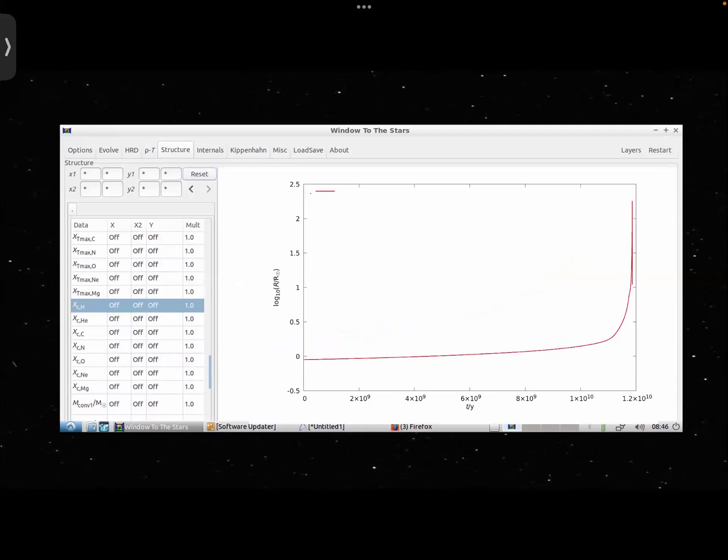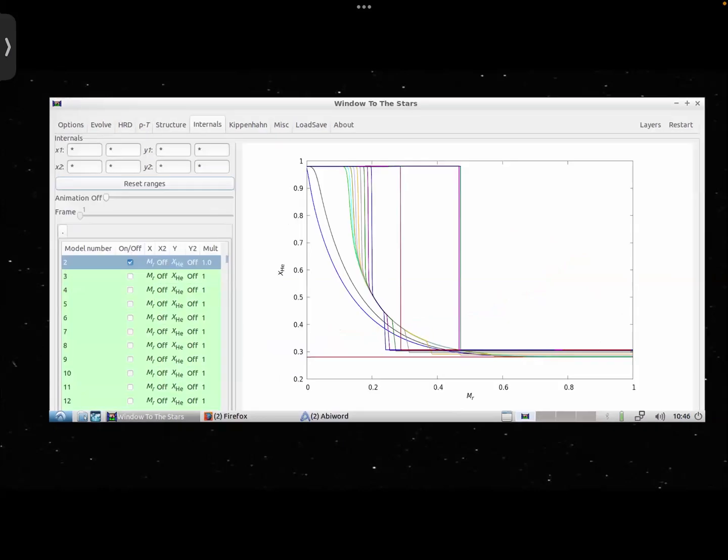The internals tab, which is the next one, allows you to plot the models in sequence. You can select every 100th model or something like that. And the nice thing about this particular one is that you can animate through the models or put several models on together.